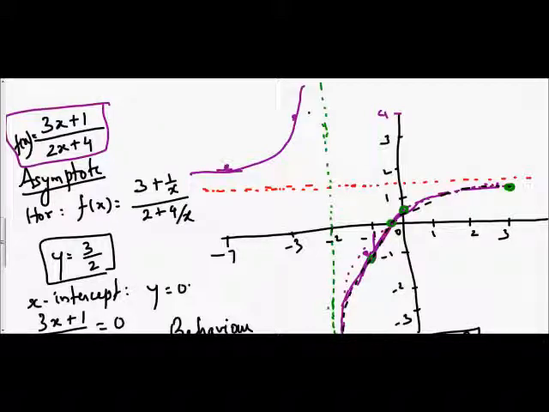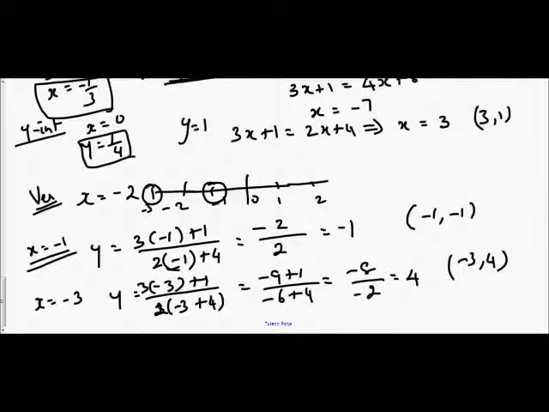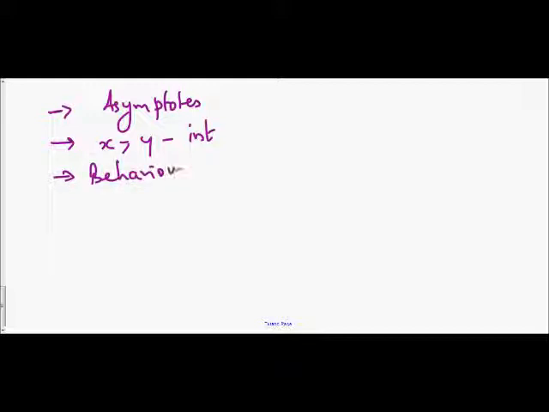Okay. So what exactly are the steps that give you the clear sketch of a function? The first thing is you need to find the asymptotes, and you draw them in dotted lines. And then the next is x and y intercept. Mark them on the axis. Next is behavior of the function on either side of the asymptotes. So take 2 numbers before and after each asymptote, and then you can see how the function behaves, which side of the asymptote the function is on.